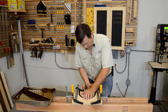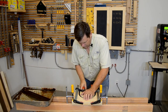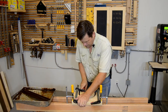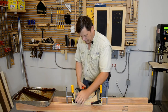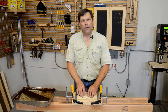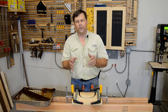Now what this is going to do, I'm going to let these parts dry inside this form. Boy, I've got a good fit here. You can hear the pieces squeezing as they get in there. I'm going to let these dry in this form, and then that way, when I let them out of the form, they'll be already partially bent into the shape I want. It'll be much easier to clamp them up once I've started applying glue and I've got a time limit. And then it'll just make everything a lot easier as we go forward. And they'll be dry, but there'll be a lot less chance for them splitting because they're already preformed.